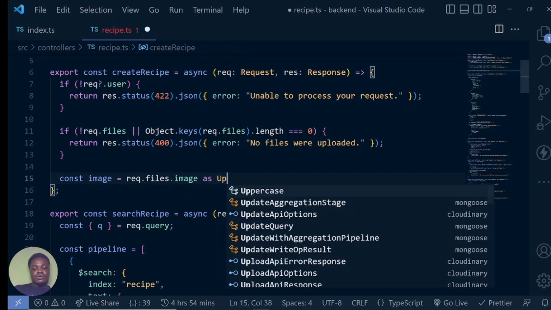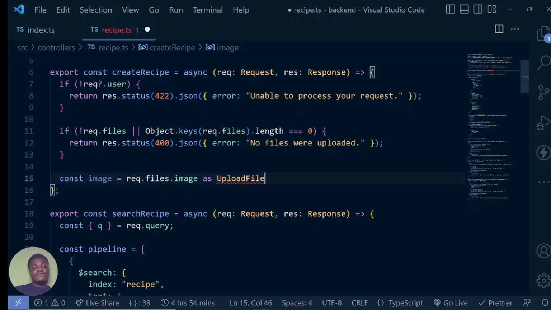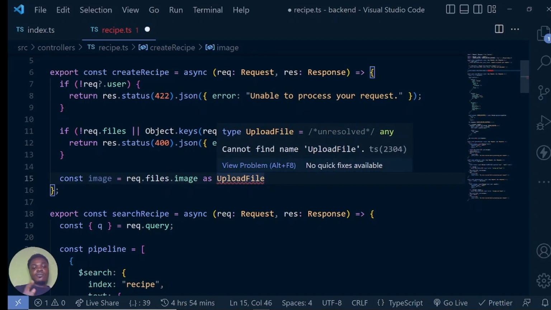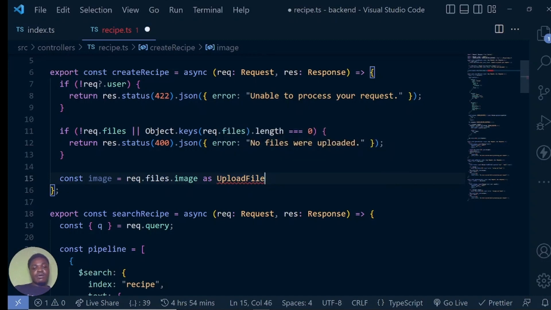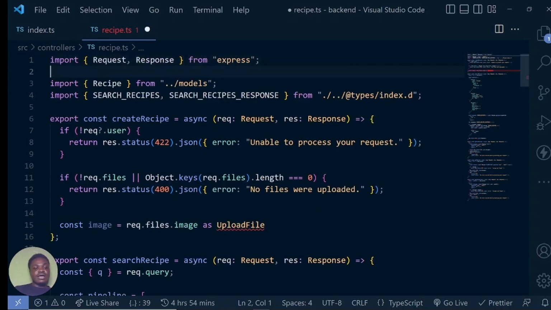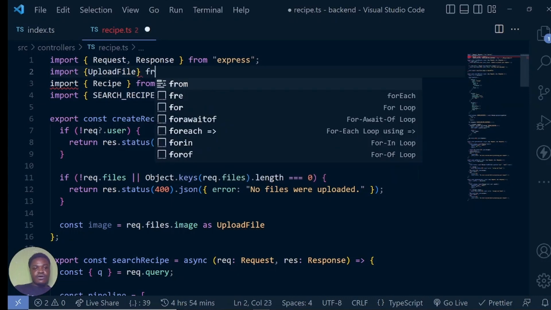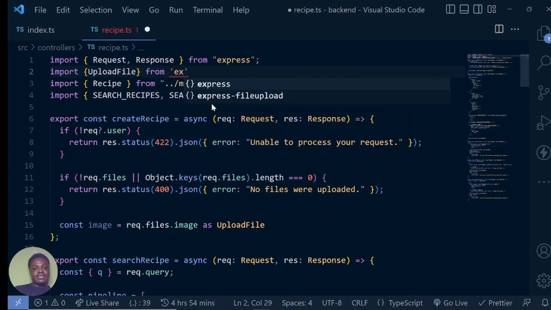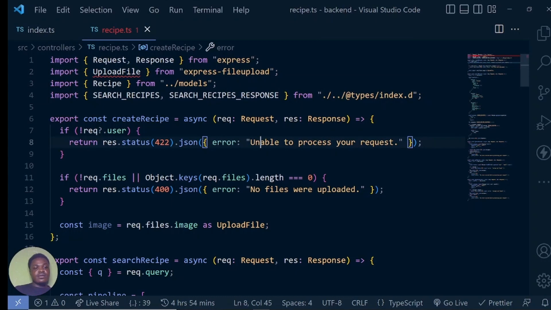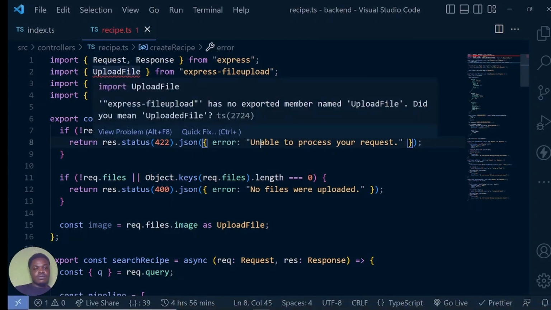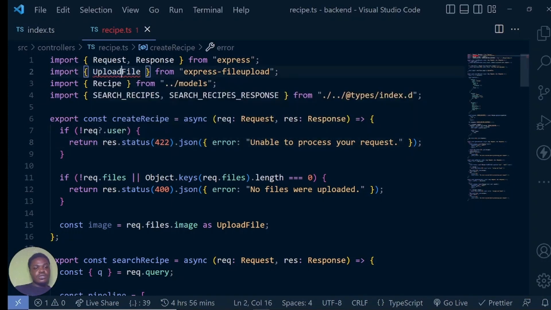But we're going to say as UploadedFile. This comes from express-fileupload. Express-fileupload has two: UploadedFile, and UploadedFile[] for an array. We're saying this is an uploaded file, which simply means a single image here. So I'm going to import it from express-fileupload.